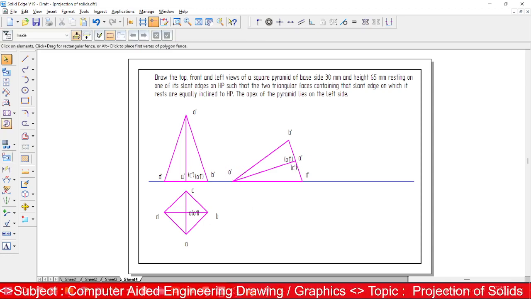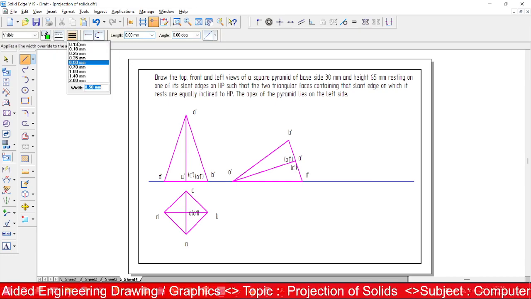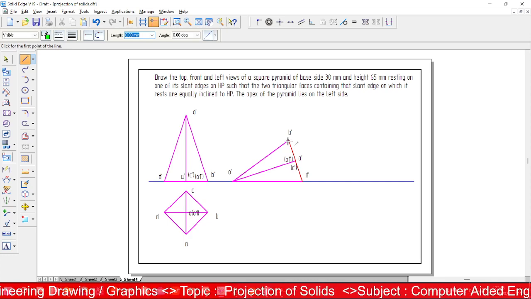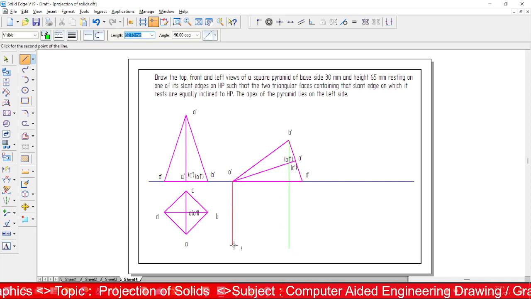Now this is about orientation. Now let us drop all the construction lines, 0.13, from the front view to the top view.